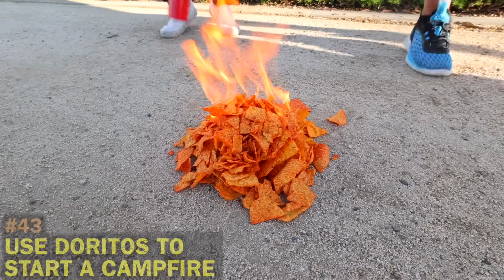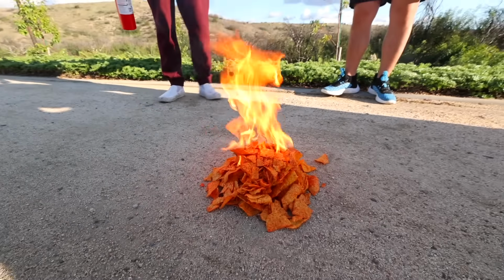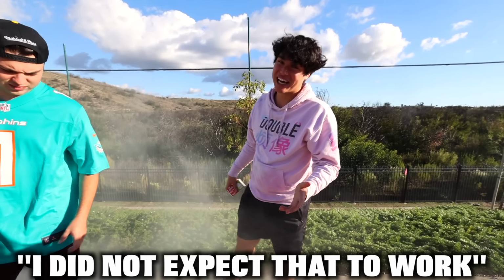Give me them balls. You can actually use Doritos to start a campfire. Oh! Whoa! That was instant! I did not expect that to work.